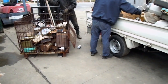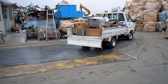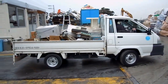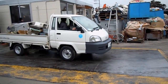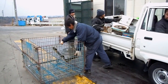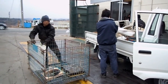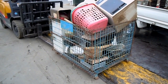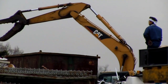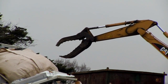I never know how much of this sort of stuff to show you guys, whether just telling you we went to the recycling place is enough, but I know there's some people who want to see, so you can see what's happening. They take off one load and then we stick the truck back on the weigh bridge. That's a weigh bridge there, a scale, so it's weighing the truck. So back on the scale again, weigh it again, and then take off the next category of stuff. Weigh it again. So it's a lot of mucking around, as you can see, but had a positive result. It feels better, at least you know when you take it to these places that they're recycling it. They're going to break it all down and use it all again, which is better than digging a hole and sticking it in a hole, I guess.